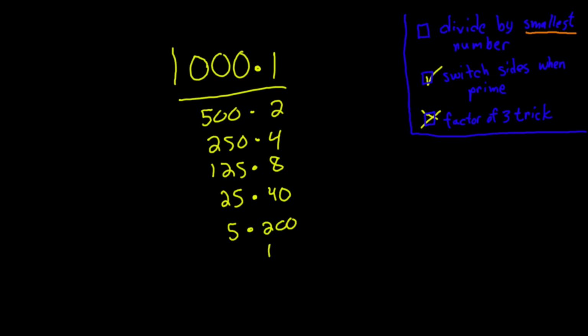Divide by 2, you get 100. Multiply by 2, you get 10. Divide by 2, you get 50. Multiply by 2, you get 20. Divide by 2, you get 25, but we already have a 25. So you already know what time it is. These are all the factors of 1000, and I can say that with full certainty because we've been dividing by the smallest number. All right, and that'll be at the end of the lesson.